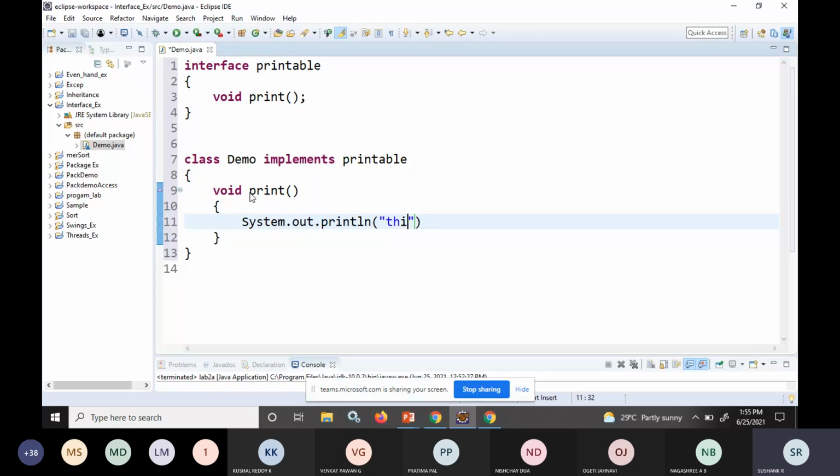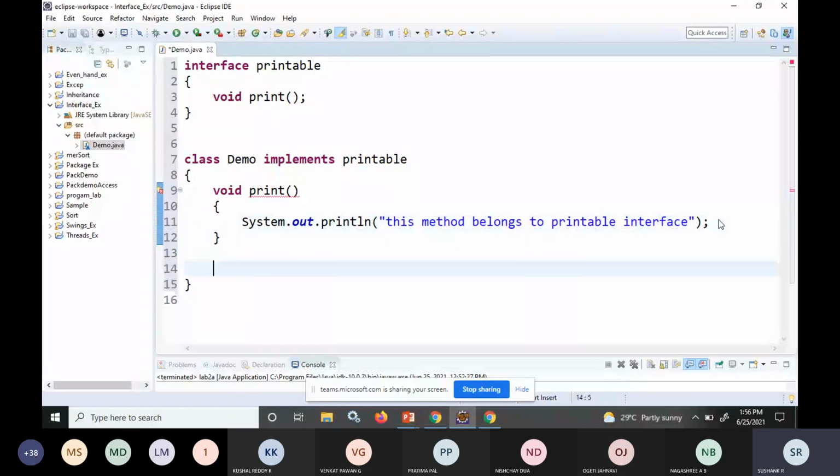I just want to type some message: this method belongs to the printable interface. Even then we are getting an error, because I told you that by default you have to give public access. Now you are not getting the error.